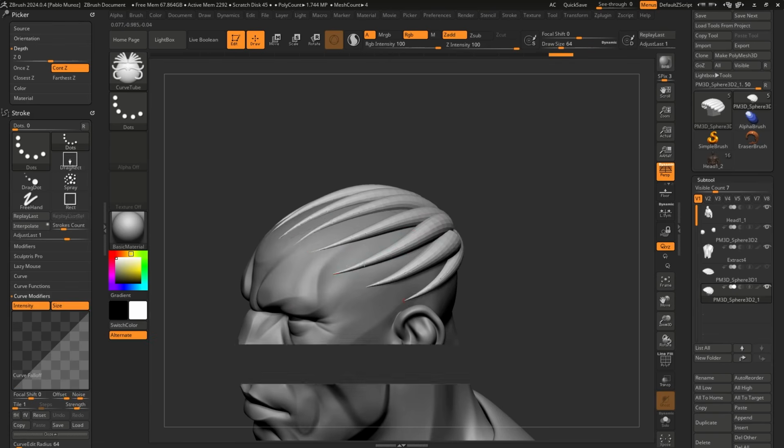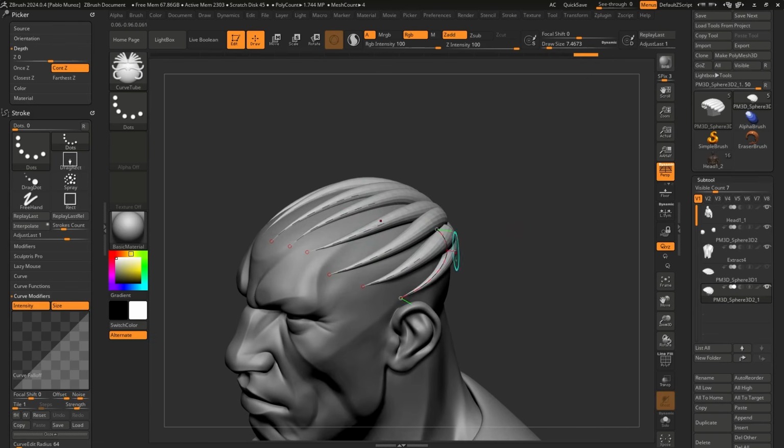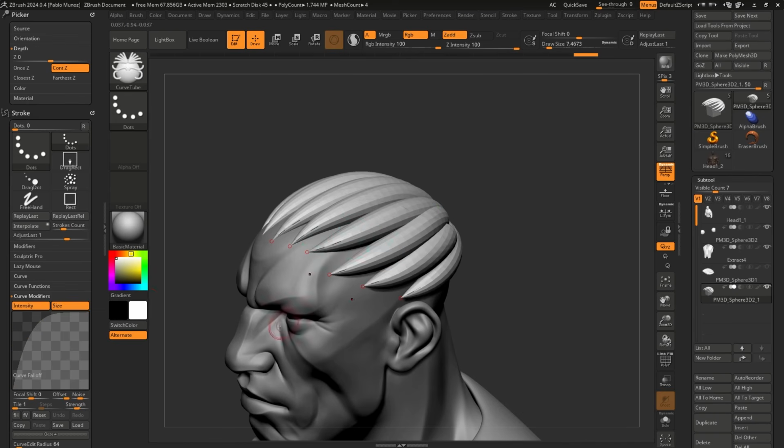So if I click again, it will update automatically, right? So obviously this is not what we want, but we can tweak that based on the curve. So we can just increase that, and that way it sort of tapers out faster. Let's click on that. And now we have this effect.